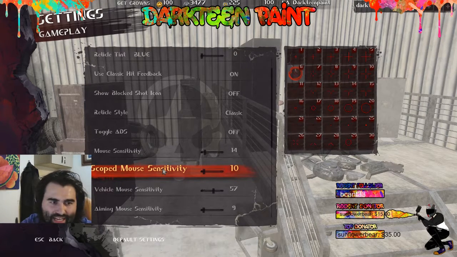I definitely recommend setting that a little bit lower than your mouse. But you can set that at whatever you want. Some people like high, some people like low.